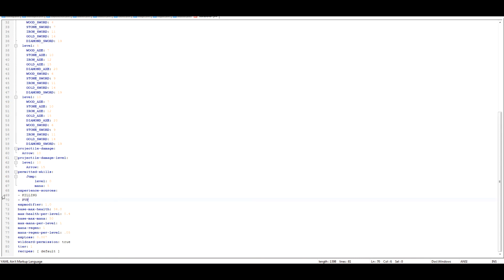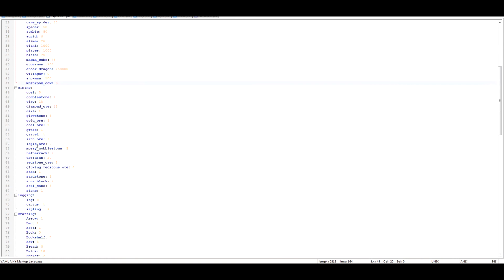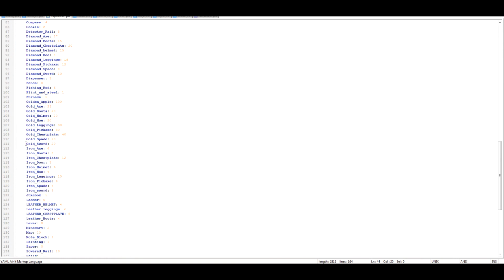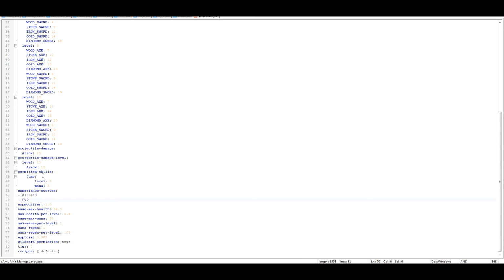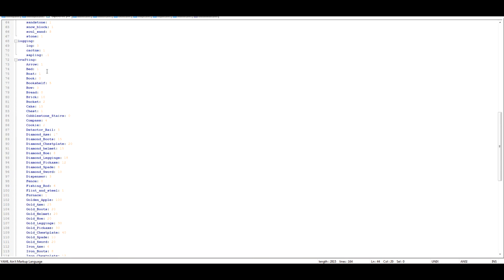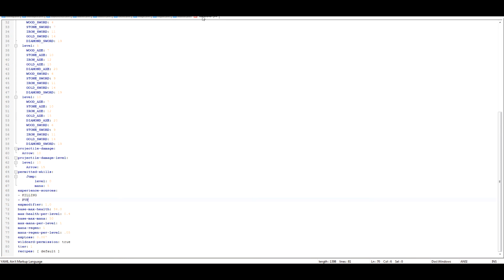And then we're just going to leave this here. Going back to the experience, you can add these in all caps if you want them to get EXP for that. So if I wanted to add, let's say, crafting, I would do crafting in all caps, the same way they did it here. XP modifier, we don't really want it to be a modifier, we don't want them to level up more. Base health, we're going to set it to 100.